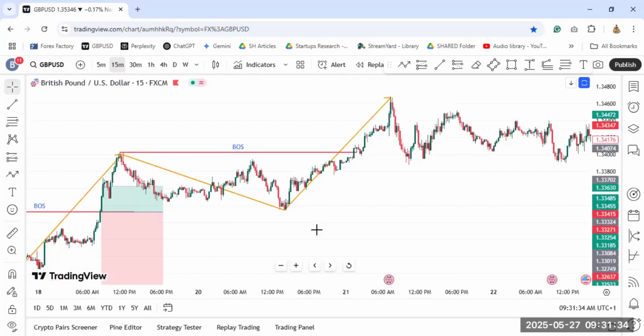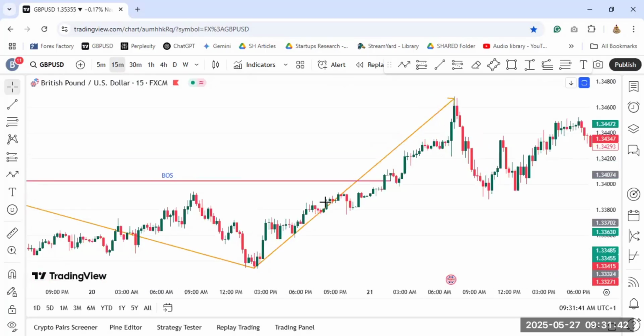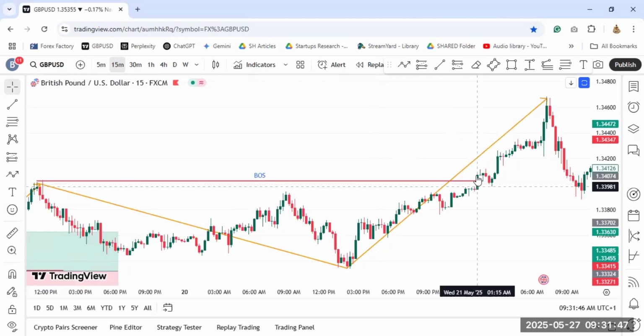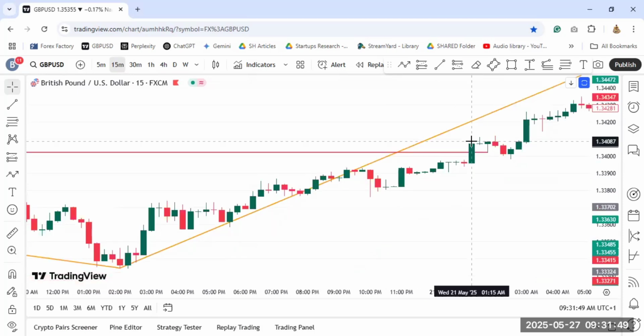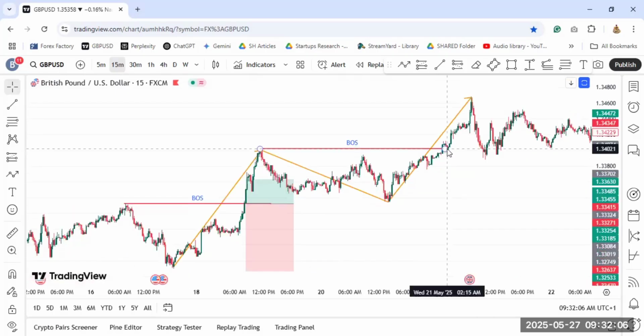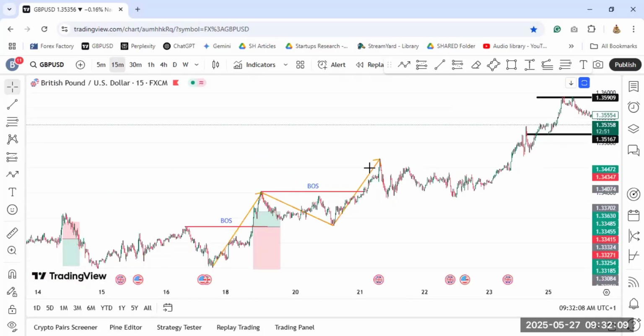Break of structure is pointing to a continuation of the trend. So we are in an uptrend right now in GBP USD. And you can see that the candle that cleared it is with a full body. The full body of the candle is closing above this line. If it was a wick that is left and the candle melted down inside, you are not to take an entry until this particular line is cleared with a full body. And you could see what happened. The market continued upwards again. It kept going like that.